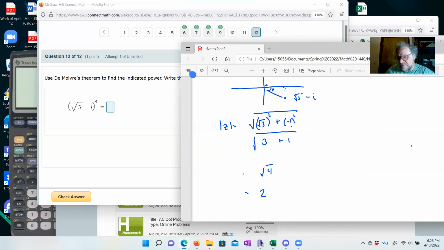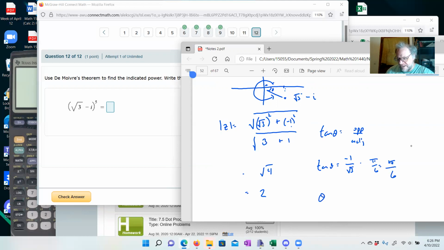Right. We have an opposite. We have an adjacent. What trigonometric ratio relates opposite and adjacent? Well, tangent of theta equals the opposite over the adjacent, doesn't it? So we have tangent of theta is equal to the opposite, negative 1, over the adjacent, square root of 3. This is another one you should know. Okay, 1 over root 3, this is going to be pi over 6. It's down here, so what's the pi over 6 that's in the 4th quadrant? That's going to be 11 pi, you can never write 11 pi, divided by 6.